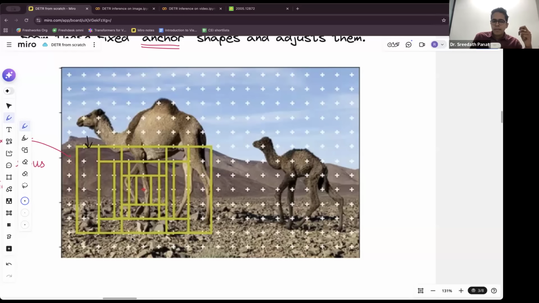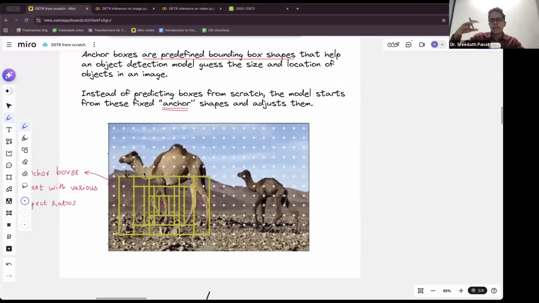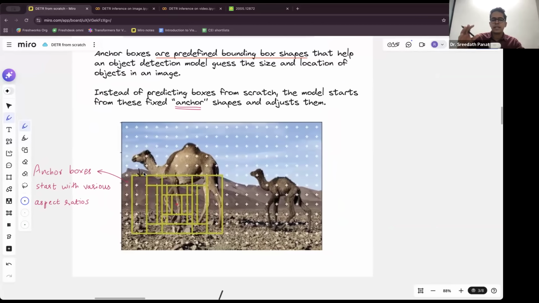So what they did was, by defining these anchor points, which are starting points, and by defining these anchor boxes as starting boxes, and by modifying those boxes little by little during the training, you can come up with good bounding box predictions, which are closer and closer to the ground truth. So this was one idea. For the purpose of today's lecture, you don't have to understand how exactly the modification is done. I will simply say the modification was done using some sort of regression. So you regress the height, width, and center coordinates little by little to make the box better and better.